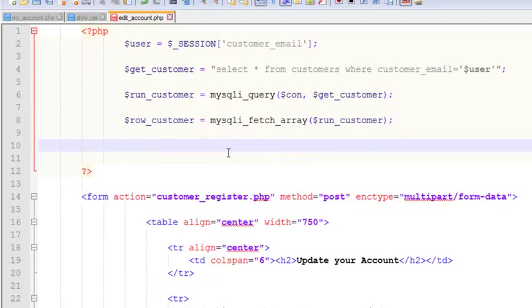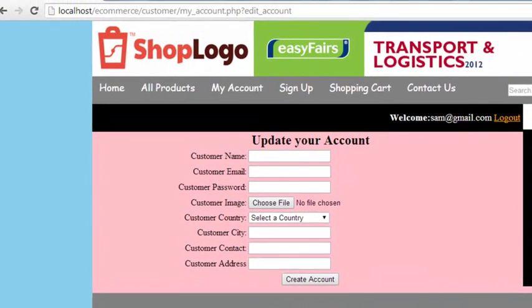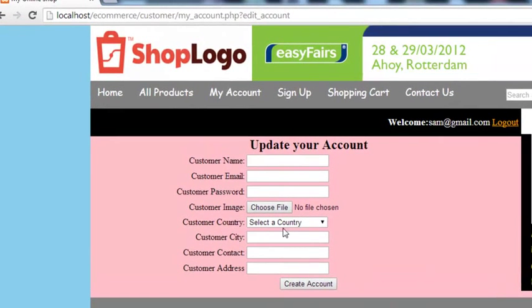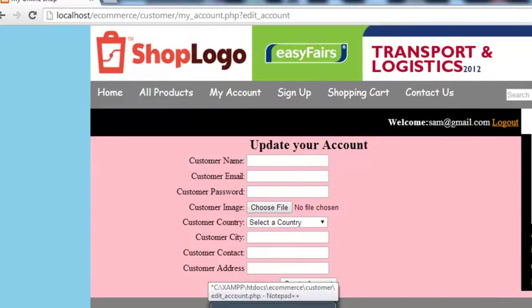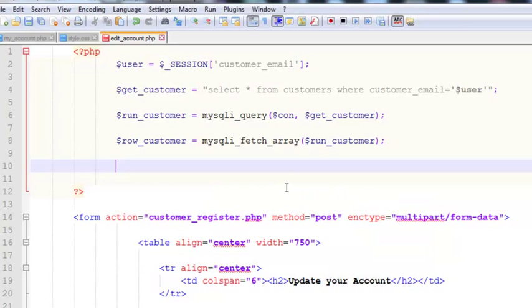we can fetch whatever we need. So we need all the details which we can display here in these fields. First is customer name, then email, then password, image, country, city, contact, address, etc. So all the things.